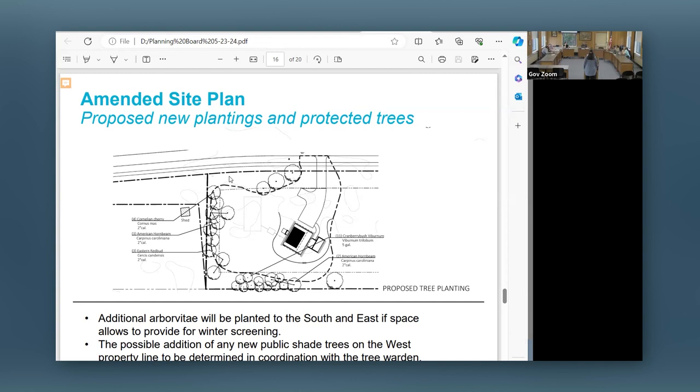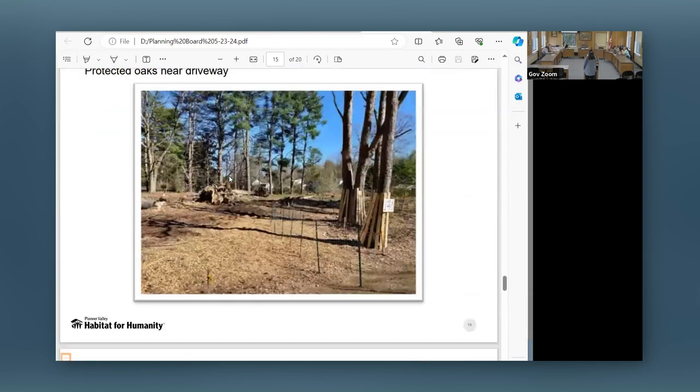But that's not what's being requested. The only thing at issue is one tree that was taken that was in the right of way. That's what Megan was referring to, replanting for the removal of a public shade tree. Okay, so just to clarify, it sounds like there isn't a proposal to be doing any more removal from the west side other than the public shade tree that's already.